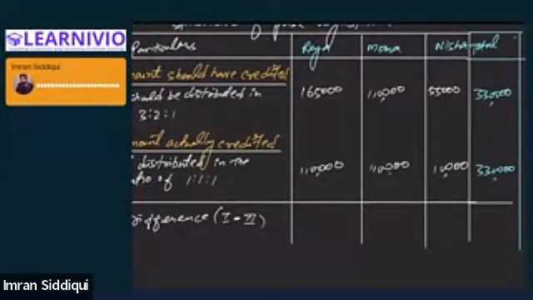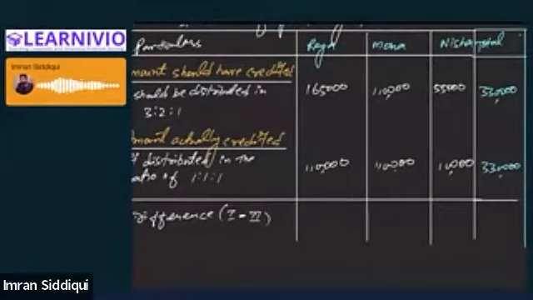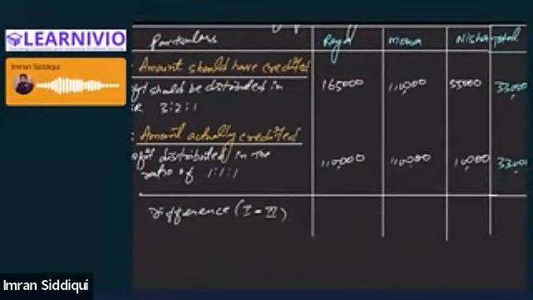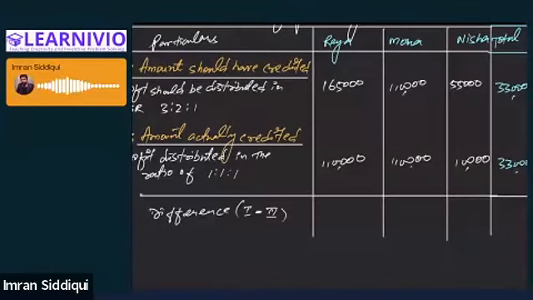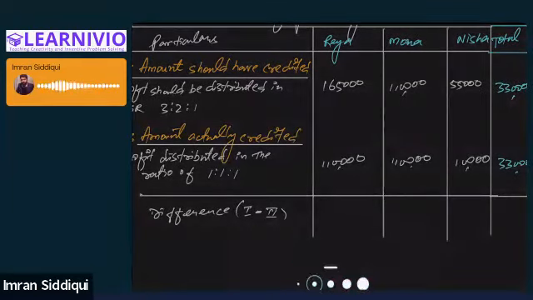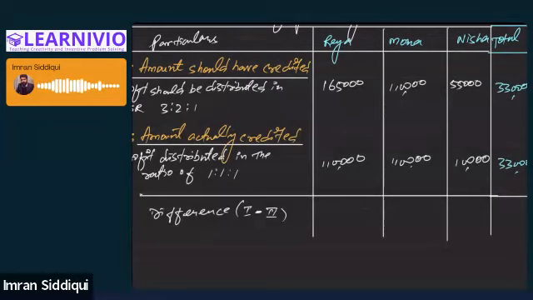Yes, sir. Okay. Now we'll compare the situation. What amount should Ria have actually got? Ria's account should have been credited by 1,65,000. But because of the mistake, her account was credited by only 1,10,000. So you need to tell me whether Ria was underpaid or overpaid. She was underpaid. If you subtract the second component from the first component, the difference will be 55,000.